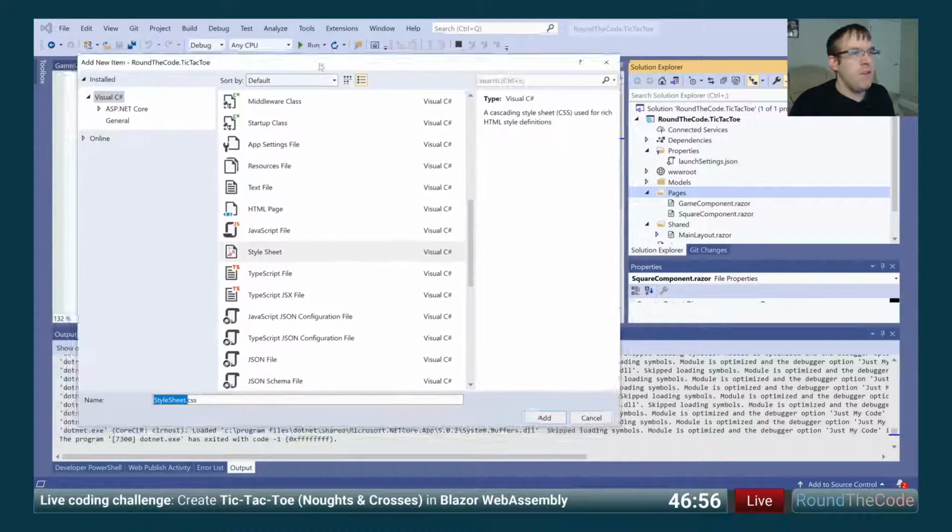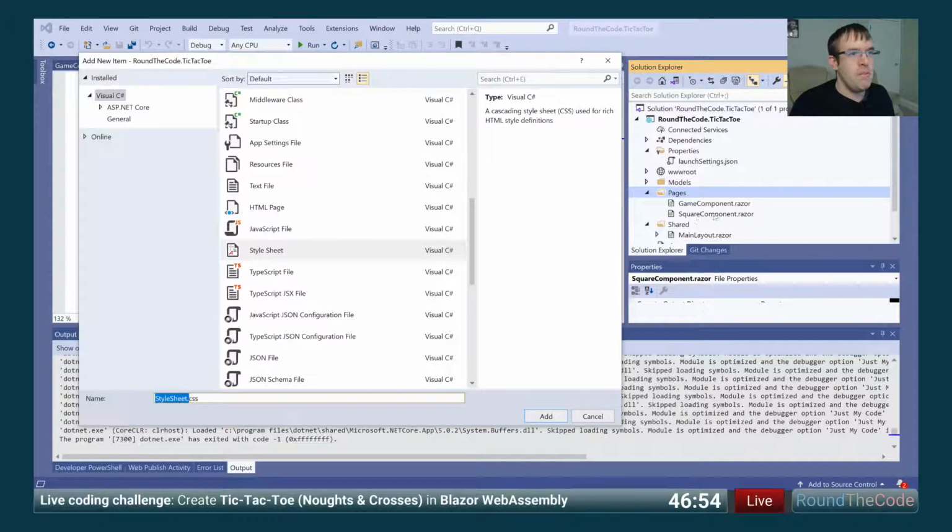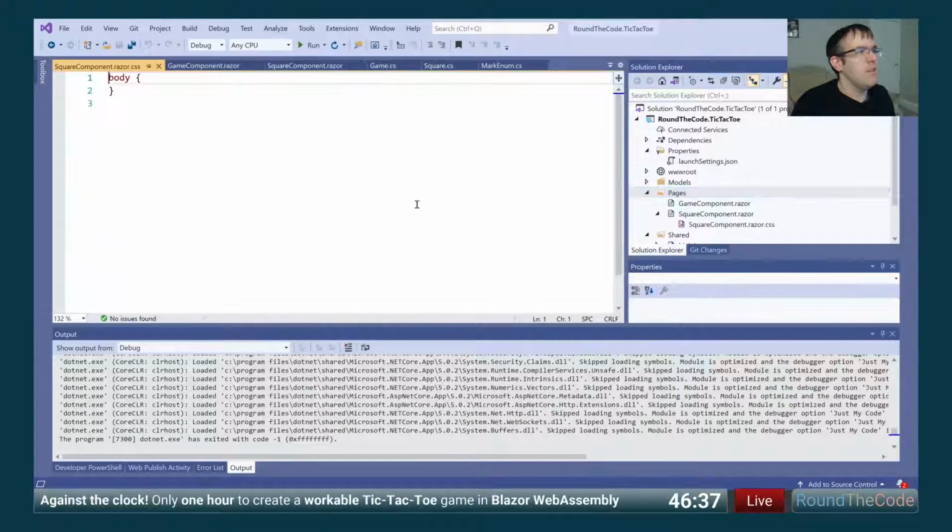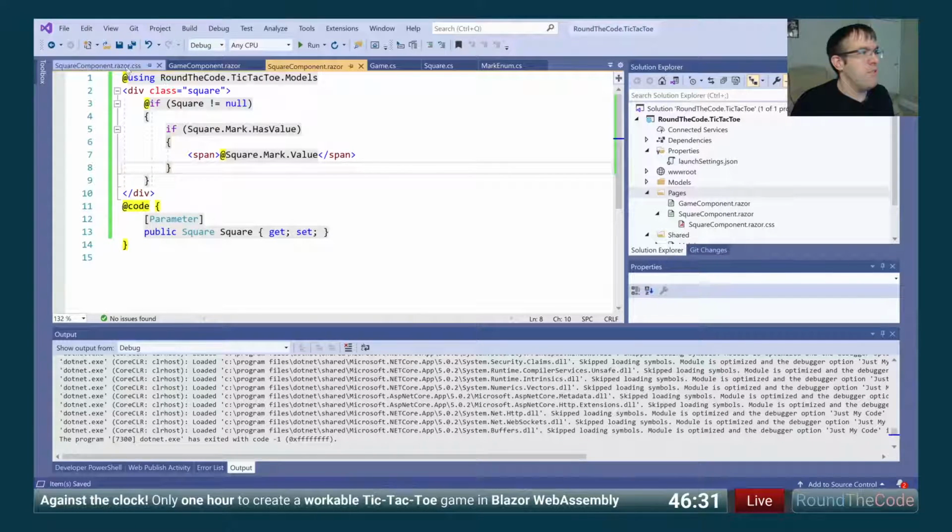The naming convention for that has to be square component.razor.css. It's basically the name of your razor component with .css on the end. I believe this was something they implemented as part of .NET 5. In fact, I know they did because I was watching the video when they launched it. So yeah, this is a .NET 5 feature.